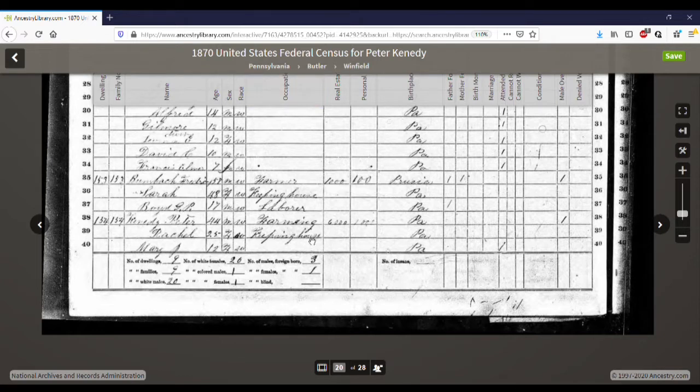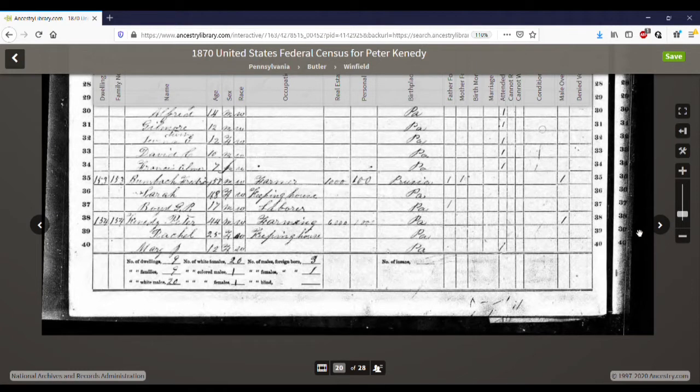So where are they? That's where we want to look at the left and right buttons. You can see over here, there's one on the left-hand side, and over here, a little arrow on the right-hand side. Those let us turn the page, quote unquote, to the next image or the previous image in this series. So let's go ahead and click the right button.